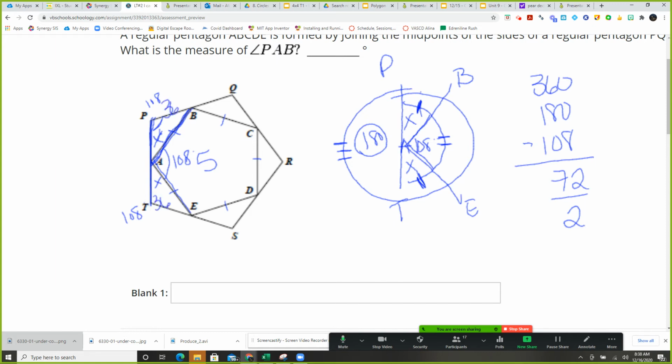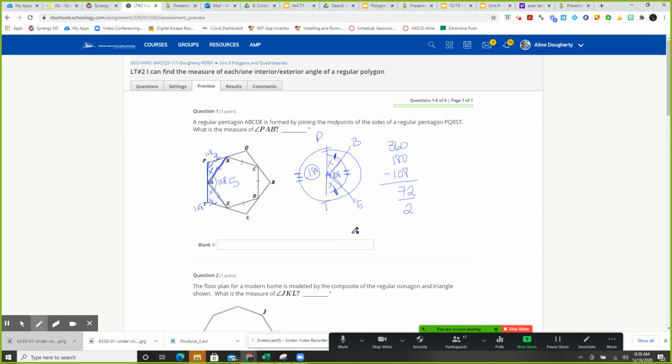So if you think about it, when you're doing these kinds of problems, figure out what your total is, subtract out the pieces that you know, and then divide it among the pieces that are left, as long as they're congruent. This is a tough problem to think through. If you think through it one step at a time and just write down everything you know, you're going to be successful. Okay?